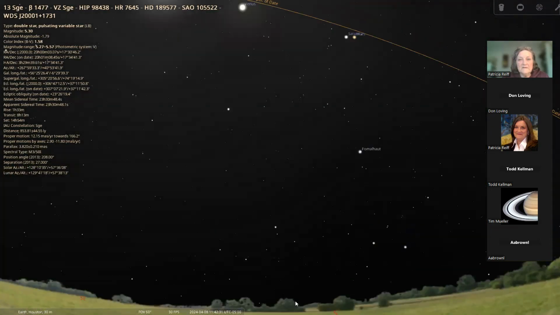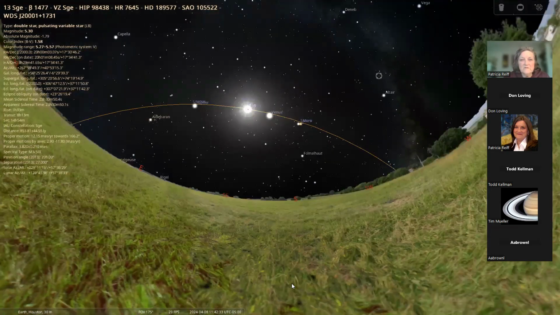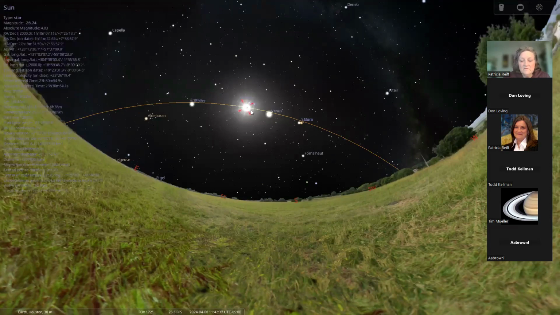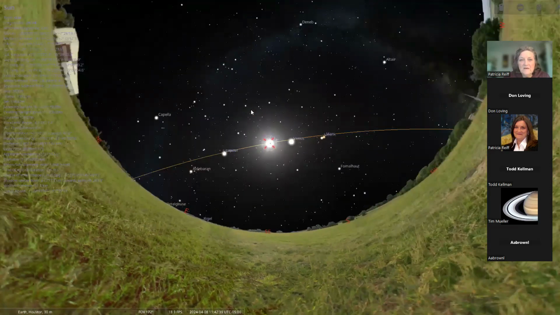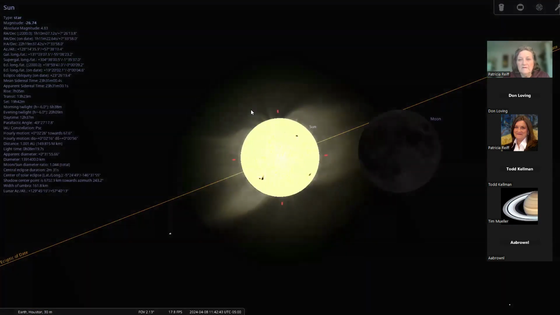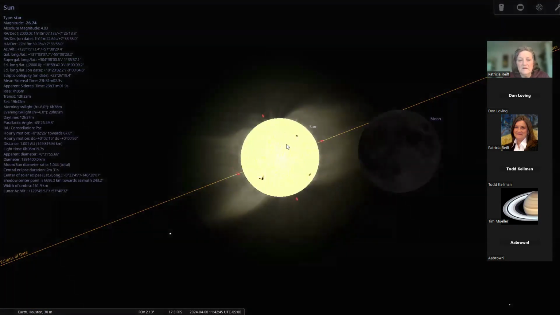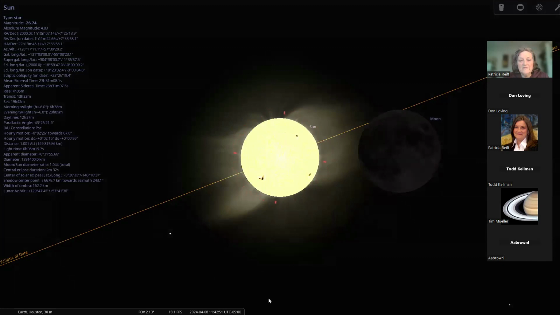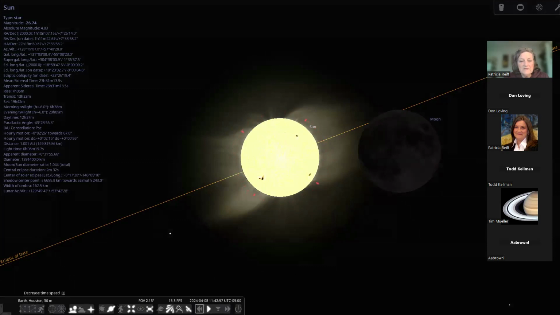So let's zoom out, find the sun, zoom in. All right, so here we are at 11:42 Central Time, Central Daylight Savings Time. It's -5, and here comes the moon.